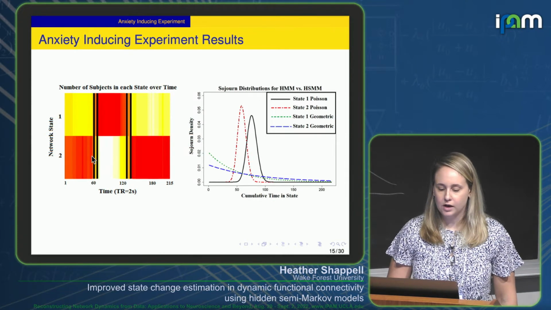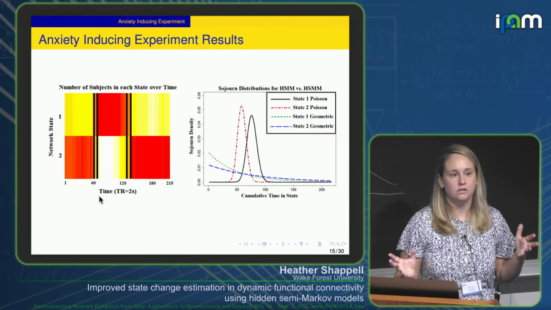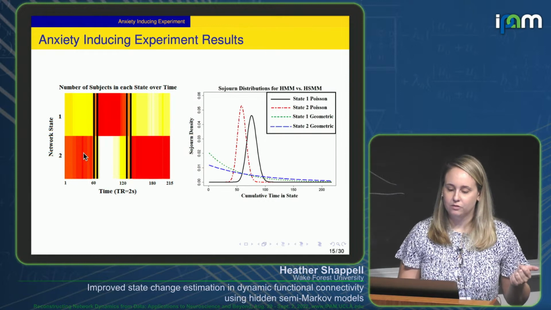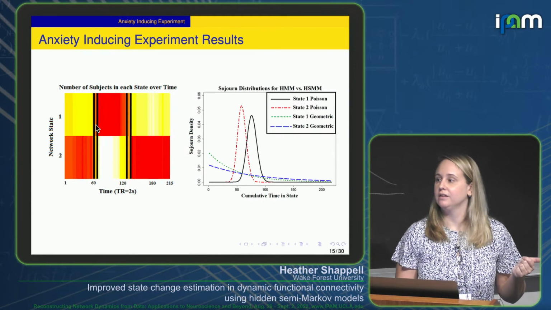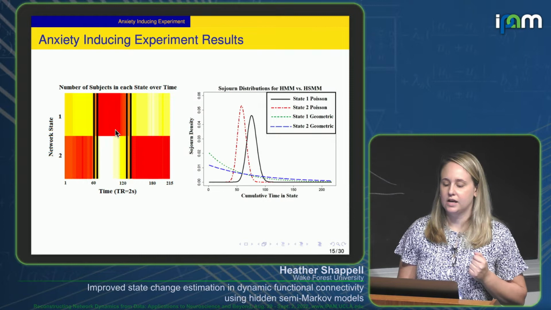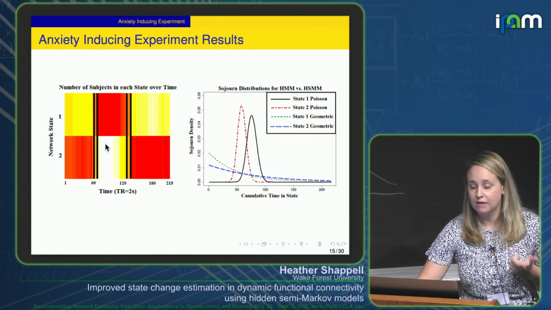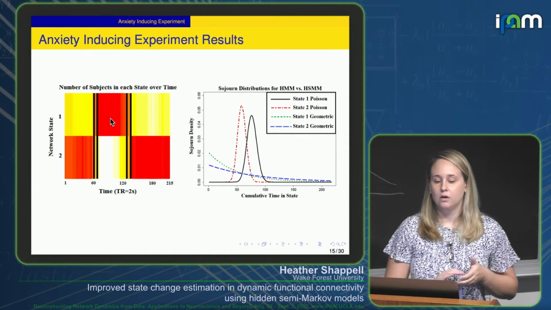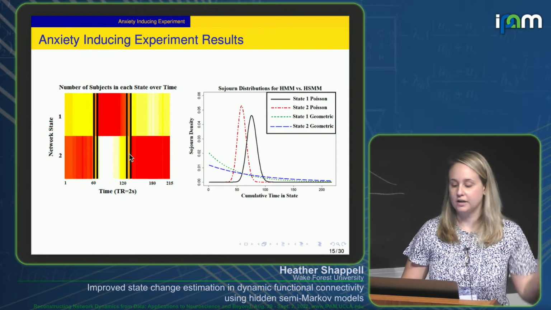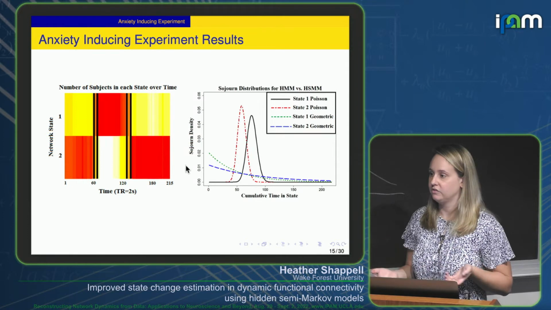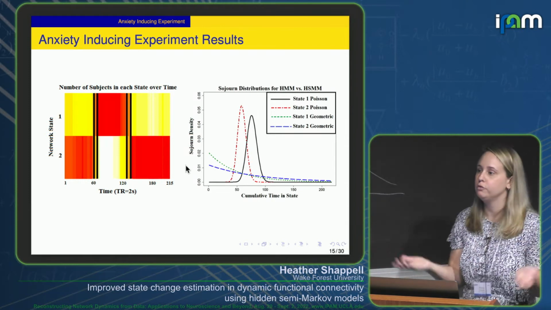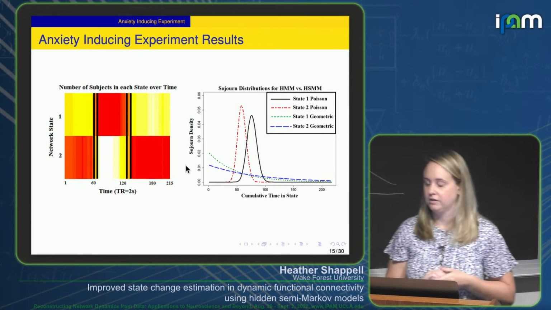Here where I have the black vertical bars is where they had the slide that said you're going to have to give the speech. And you can see that now we start to get a little bit more red up here, so people start transitioning into that higher anxiety state. Almost everyone is in that high anxiety state for a big chunk of time while they're preparing the speech. Then they start to drift out of it again, and when they're shown the slide saying you're not going to have to give it, most people go back to the low anxiety state. So the model did seem to pick up on this very simple 2-state sanity check that we did.